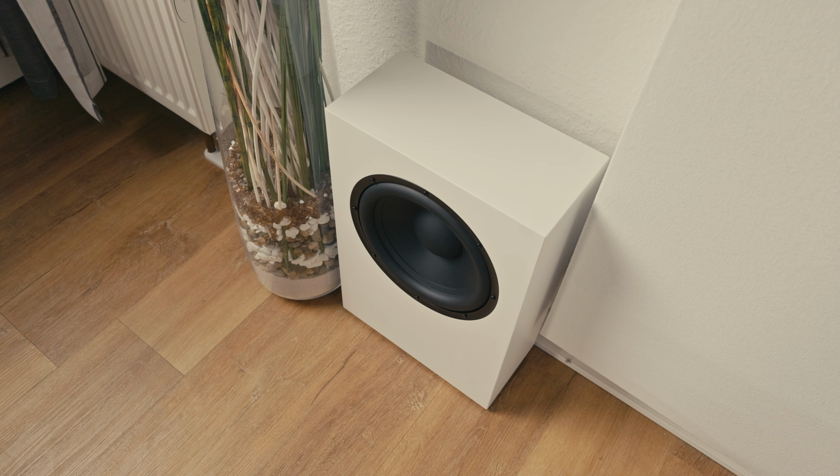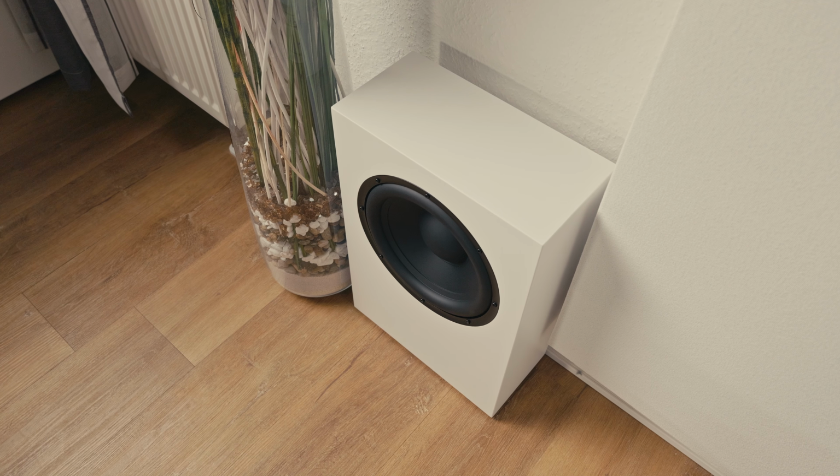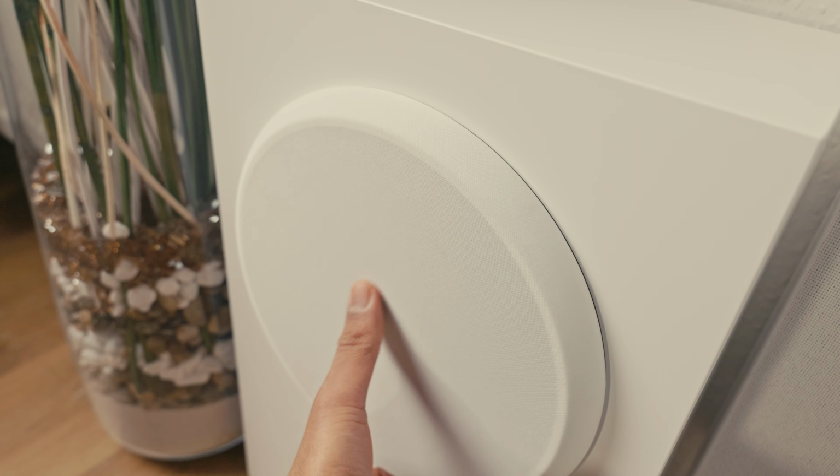And actually I performed this type of setup with the Focal Aria Evo X N1 by adding the new Bu­chard Sub 10, crossing over at 60 Hz to blend seamlessly with the natural roll-off of the speaker, and the result was outstanding, showing that it's much easier to integrate such a speaker with a subwoofer than with a model featuring a bass extended frequency response.